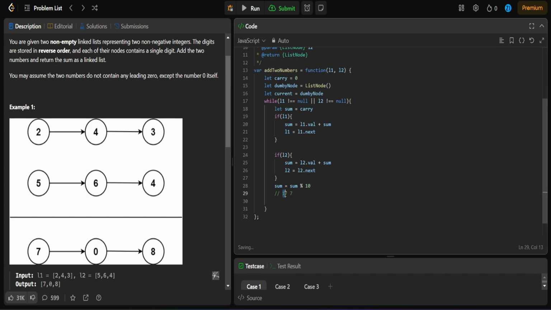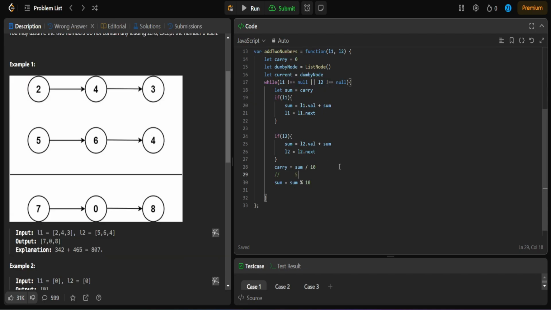So what will happen to this one over here? Easy, we're going to assign that to our carry. We're going to say, carry is equal to sum divided by 10. This means if our sum is equal to 50 and we divide it by 10, we're going to get 5. And this is our carry that's going to move on to the next one. For example here, 4 plus 6 is 10. We keep the 0 and carry the 1 to the next summation.